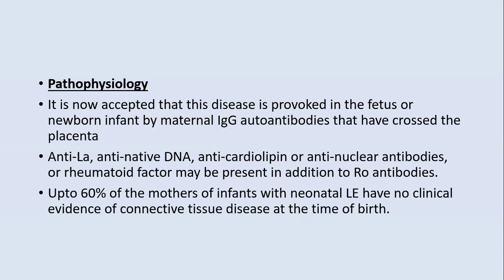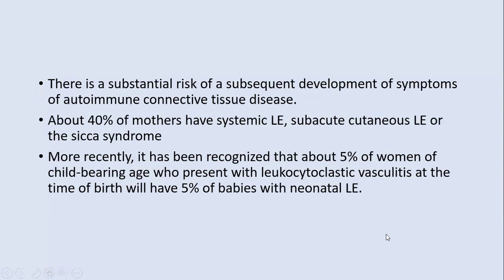Pathophysiology: it is now accepted that the disease is provoked in the fetus or newborn infant by maternal IgG autoantibodies that have crossed the placenta. Anti-La, anti-native DNA, anti-cardiolipin, anti-nuclear antibodies or rheumatoid factor are present in addition to Ro antibodies. Up to 60% of the mothers of infants with neonatal LE have no clinical evidence of connective tissue disease at the time of birth, but they may develop these diseases later on.